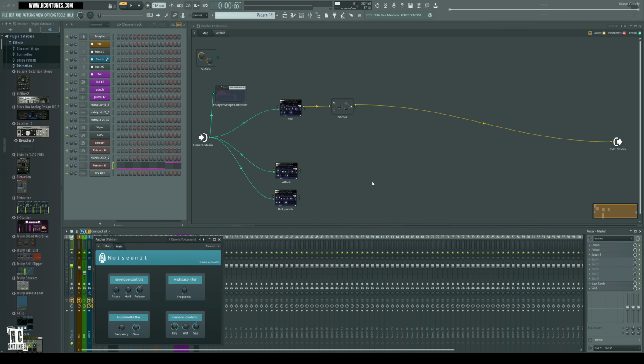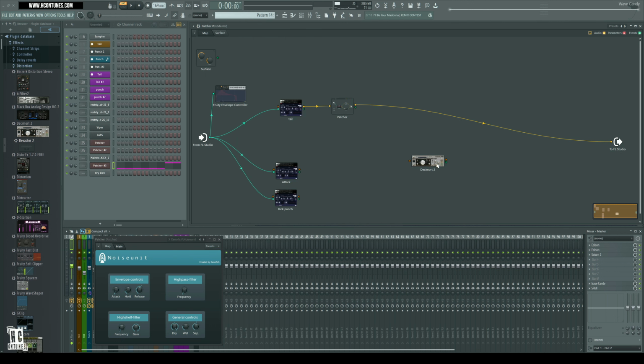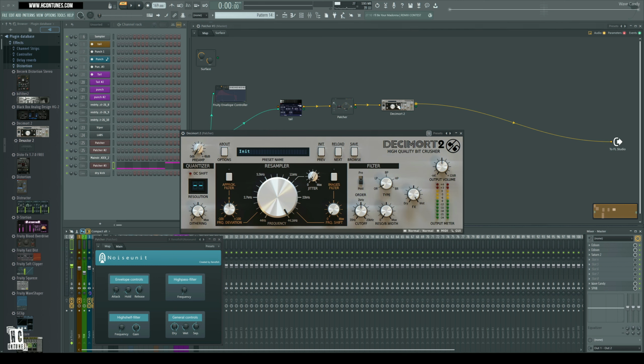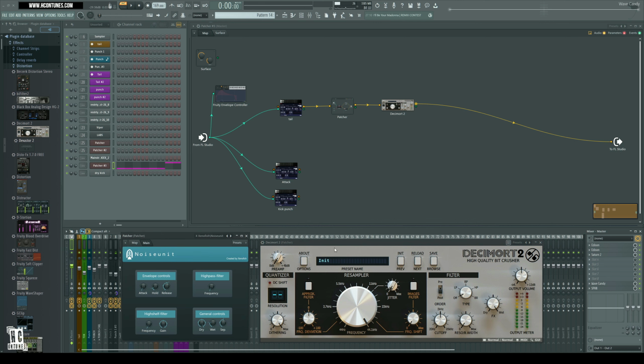We have the noise unit open, and then we need some sort of a really nice high quality preamp distortion. And for this one, I'm gonna use the Decimode 2. And you will soon understand why I want to use the Decimode. So now we have a combination of the noise unit and the Decimode.